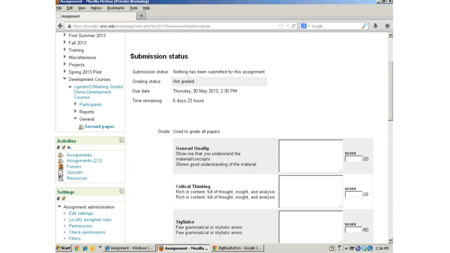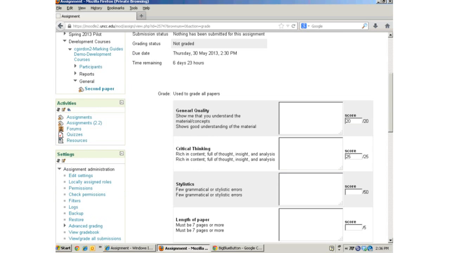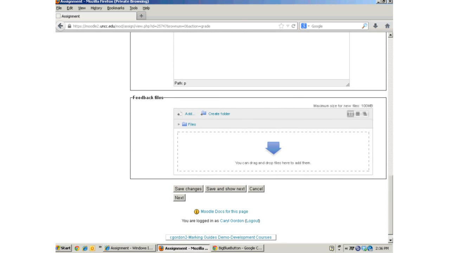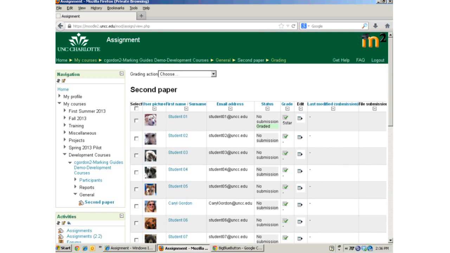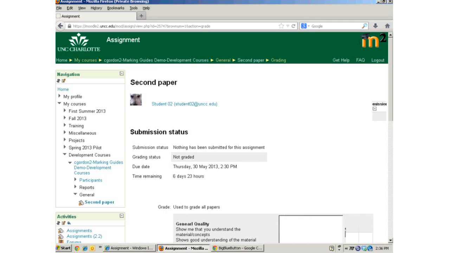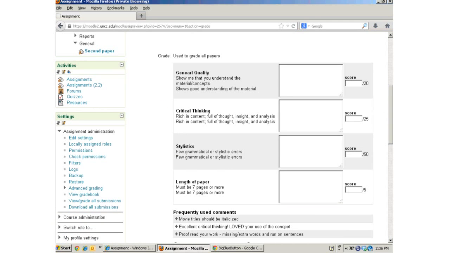So let's go here. Grade for Harley. And let's give Harley terrible grades. Not because I don't like Harley, because I do. And then let's save changes. Oh, and he got a 3-star as a 50. Okay, so I guess the answer is yes. Yes, poor Harley, but he can take it.